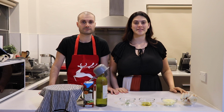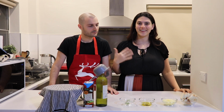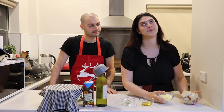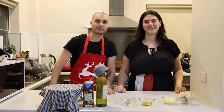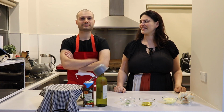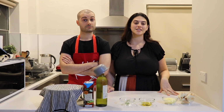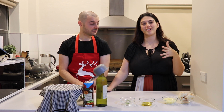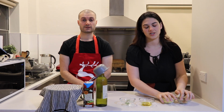So this is an interesting recipe, guys, because it is going to have gluten and dairy in it for me. Oh yeah, dairy cheese. We have a beautiful one-day-old baguette here and some grated cheese for me, so I'm so excited. That I'm considering as an optional part of this French onion soup, so I will not be taking in the baguette or the cheese grilled on top. However, the actual soup does not contain any gluten or dairy, so Ads will be able to try it and let you know what it tastes like. And for those following the channel who are gluten-free or dairy-free, this is definitely a good recipe. You could do it without the gluten and cheese aspect.